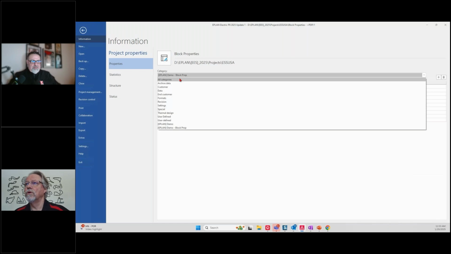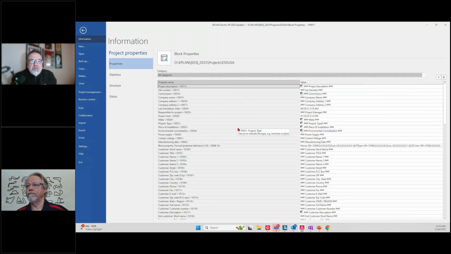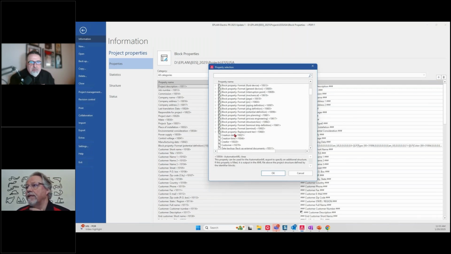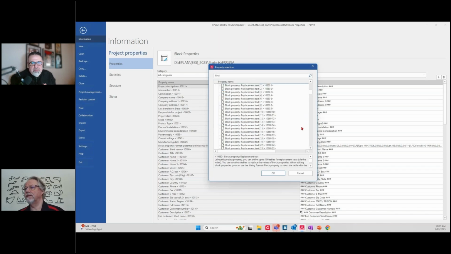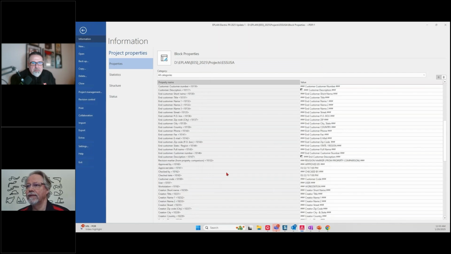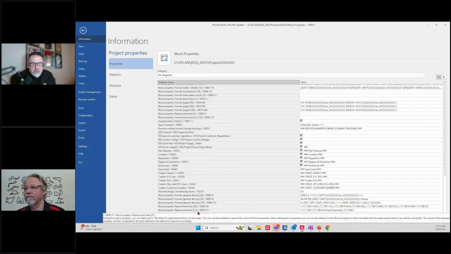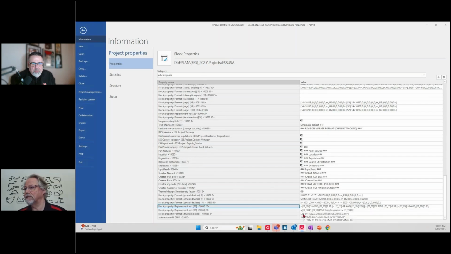There's a category for the replacement text. I think I put it in 20, which is displayed here somewhere. I just have to find it. Replacement text here.